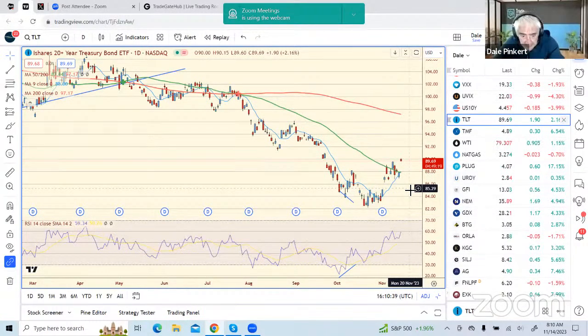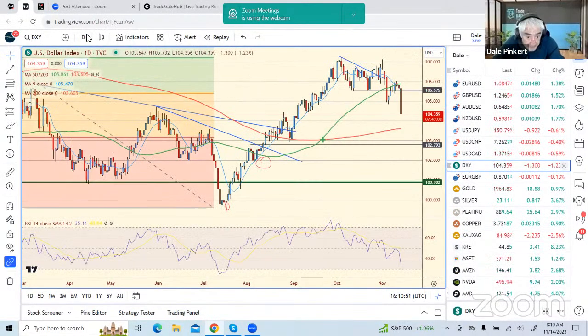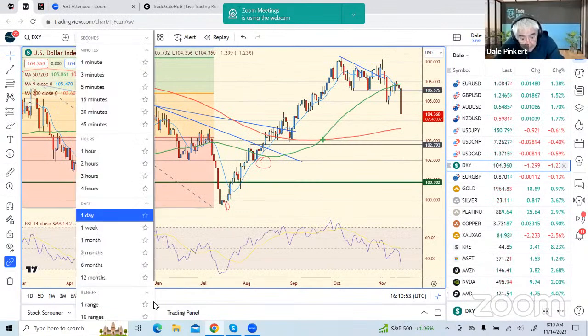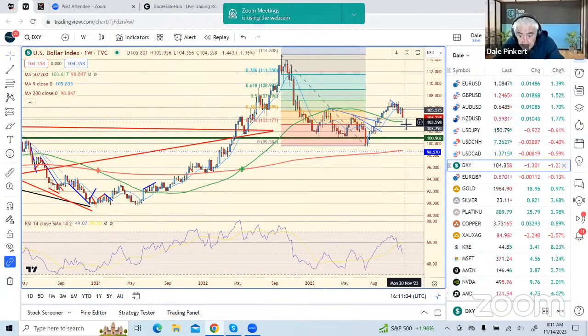The dollar's getting hammered. When the dollar's bad, you could get long the world. That's what's happening right now. Dixie really under severe pressure. This surprised me a little bit. I'm still looking for one more push to the upside in the dollar, and we're getting close to lines in the sand. I'm going to go with this 50-week moving average at 103.60.